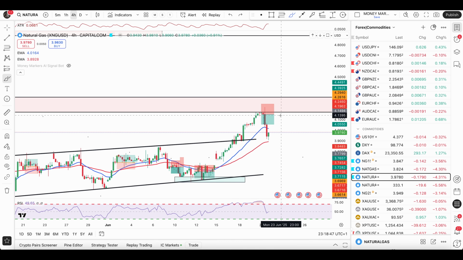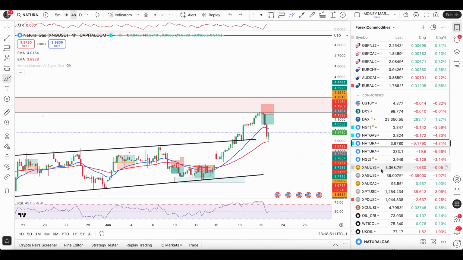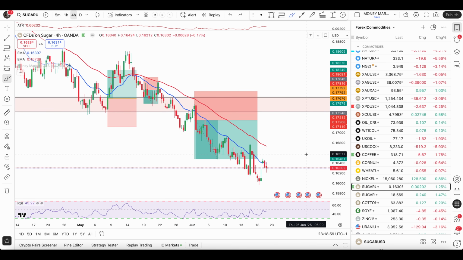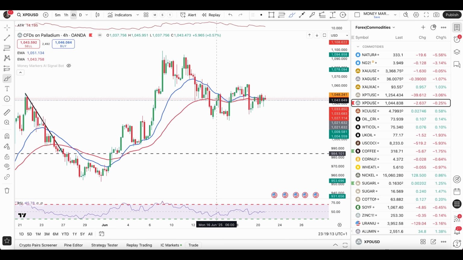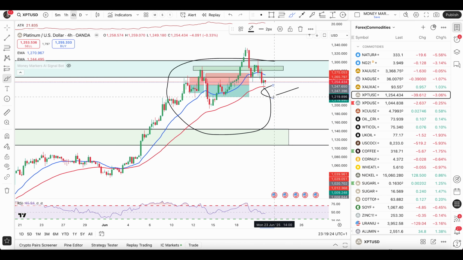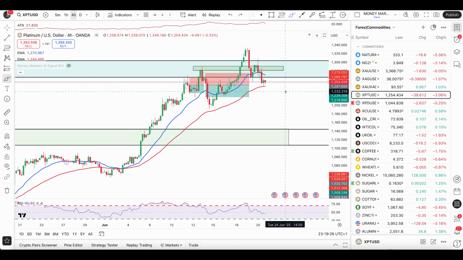Gold played out. The zone of the gold played out. Sugar played out as well. That was sent last week, which is right here. That played out. Now we are still waiting for the price for wheat, for the other commodities like platinum, palladium, to play out as well. Talking about palladium, that did not play out. That would be risky as well due to short pullback and due to not a very strong momentum below 50 EMA. So that is something I showed you as well. Platinum played out as well. That was sent to the members last week as well. So I hope you got a lesson from that.